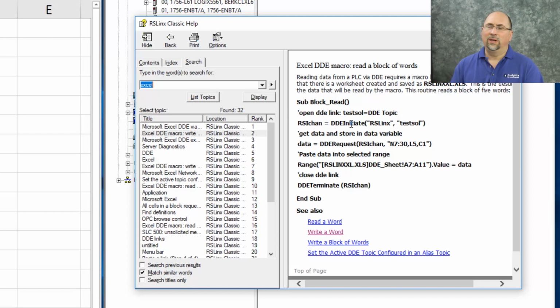Now what I showed you right now is just how to get data from your controllers to Excel or vice versa. Data logging is a totally different feature, and some of these controllers actually have data logging instructions built in, or sample code on the sample code website. So if you really need to do data logging, look at those options as well as something you could do in an HMI or a SCADA package, because that's a very popular feature of those packages as well, like a PanelView Plus or FactoryTalk View. But if you just need to get data from Excel or to Excel from your Allen Bradley programmable controllers, RSLinx Classic and Excel work very well together, as you saw in this video.